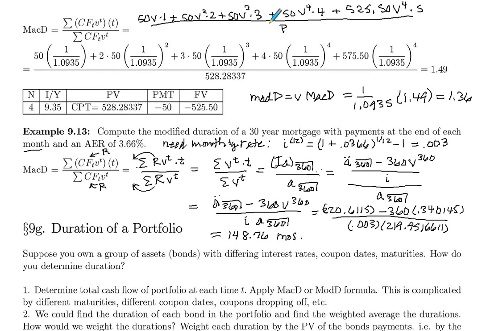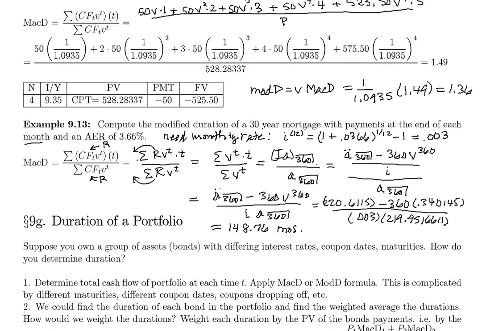But remember here that we're weighting by the present values of the cash flows, not just the cash flows. And those present values are going to decrease exponentially as you go out further in the mortgage. So that means that the weights are the highest at the beginning of the mortgage, and that's pulling that duration down below 180.